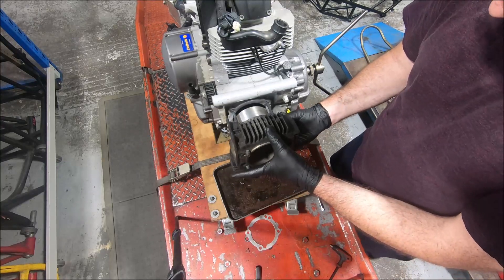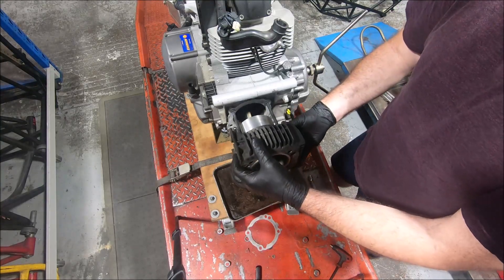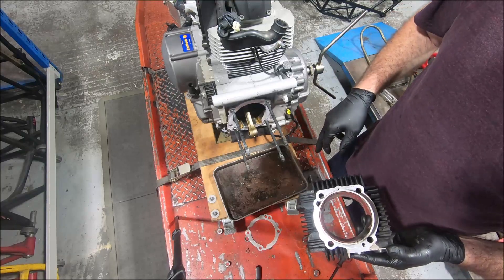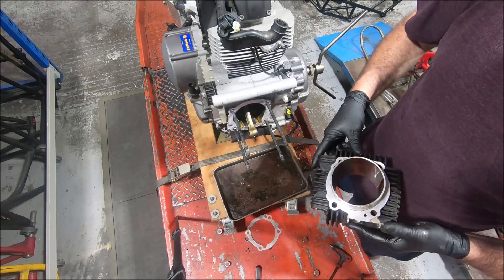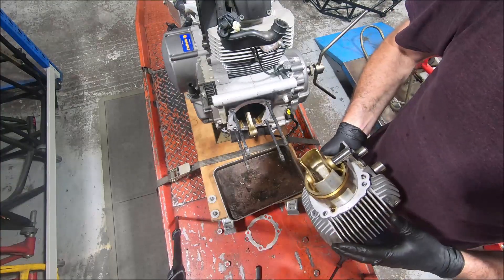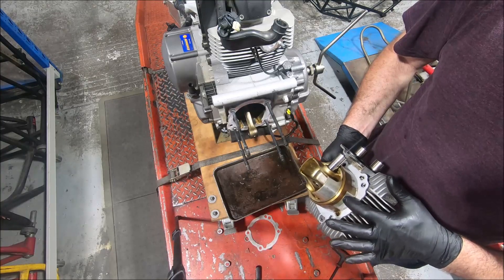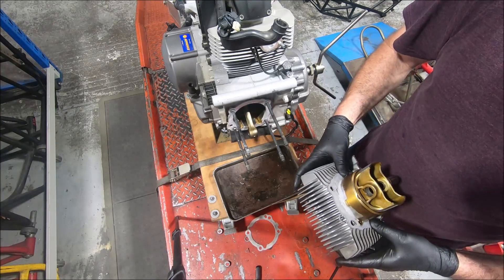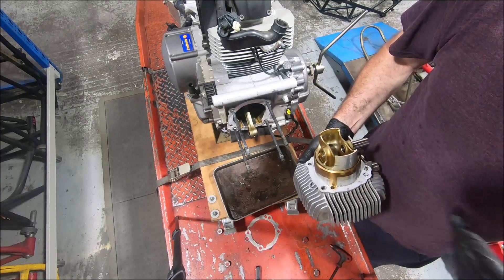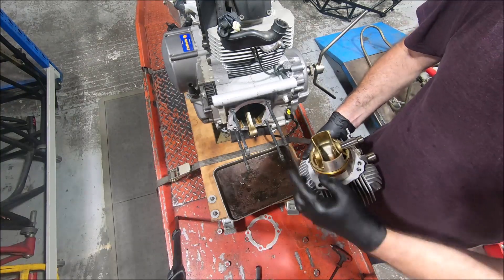And it does fit - but it won't fit into the crankcases. Same stud spacing as the first big blocks, but this is different. You could certainly machine this out to slide these cylinders on. It does mean you could use these cylinders and heads on a 900, which would probably be better than using 900 cylinders and heads. But this is smaller, and the actual available bore size is smaller - the OD realistically restricts you to about 91mm bore at the biggest, and the 900s are 92mm. You'd need to make a ring that went around this to support it in the crankcases if you did use it in a 900.